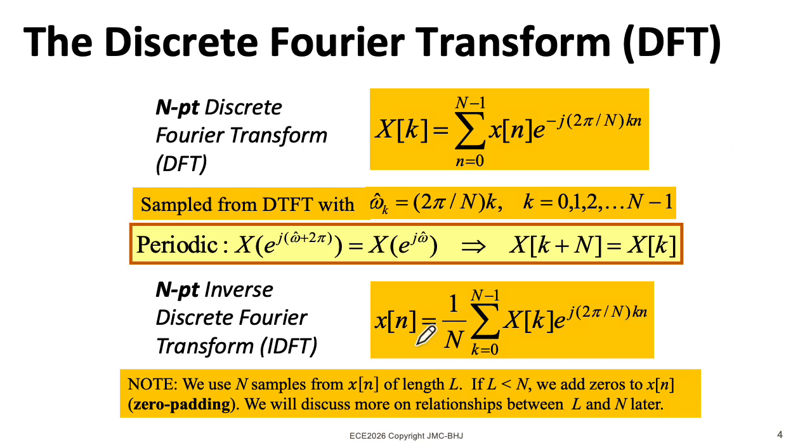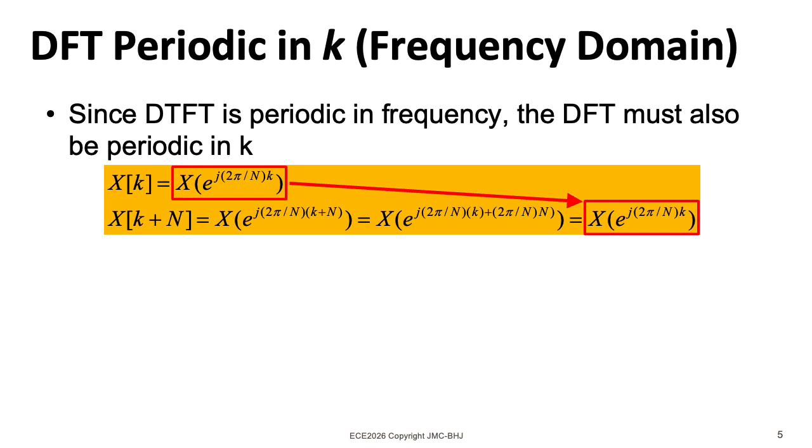Now, I've referred to signals of length n and said, let's take an n-point discrete Fourier transform. Let's modify our nomenclature a bit and talk about signals of length L. We might want to take a discrete Fourier transform that is an N-point transform where N is bigger than L. And the way we do that is we just add a bunch of zeros at the end. We'll talk about the effects of this zero padding later. Recall that the DFT must be periodic with period capital N because the underlying DTFT is periodic.